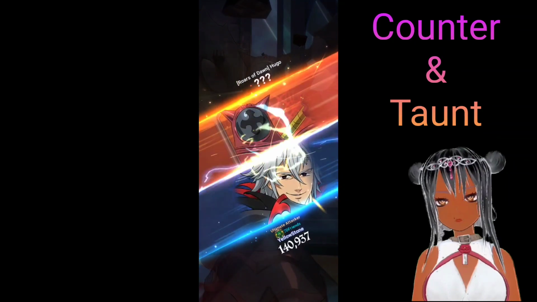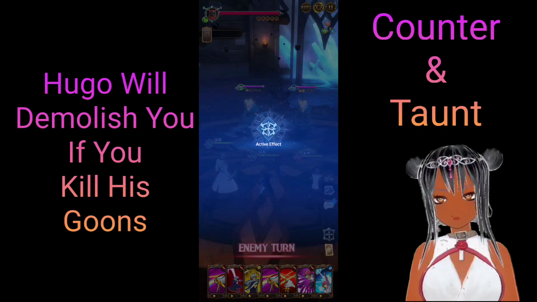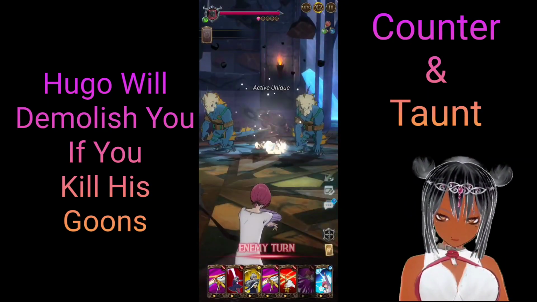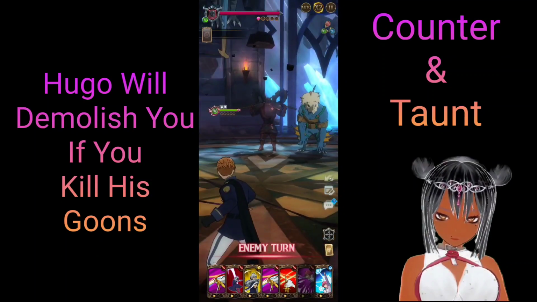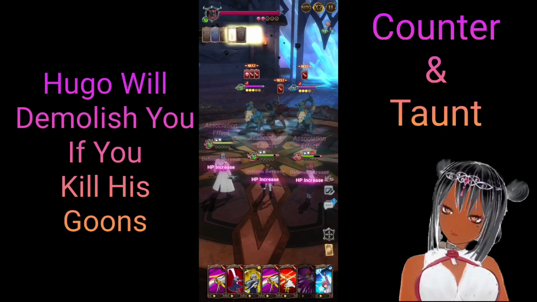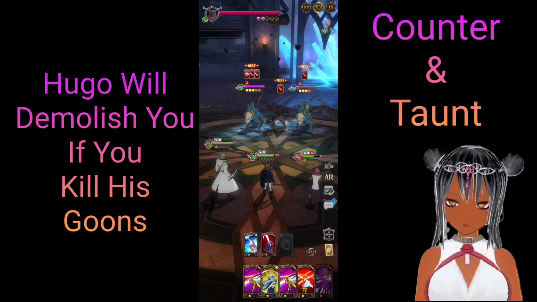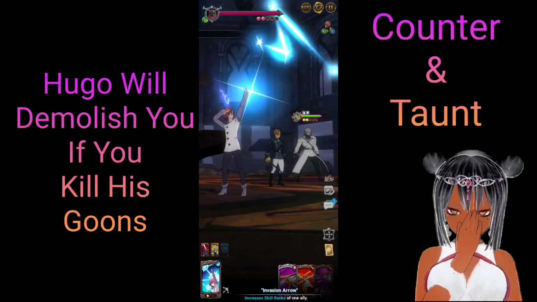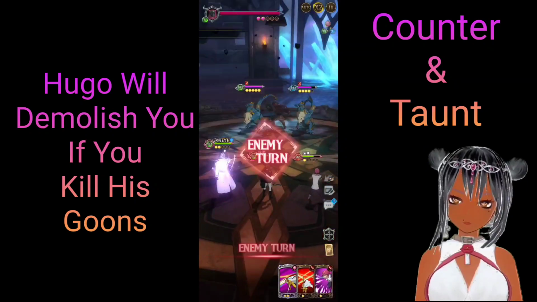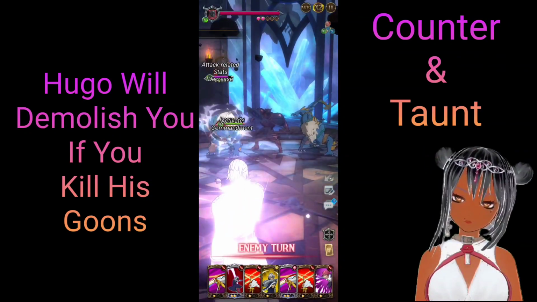And what you want to do here is counter and taunt. So I brought Estarossa because you basically want to take all the damage and just reflect it back. You do not want to kill the 2 on the sides, because if you kill the 2 on the sides, Hugo does heavy damage. I did this before with my own team, and the team I used for everything, and they died very quickly. Hugo one-shot like everyone. So yeah, mistakes were made.